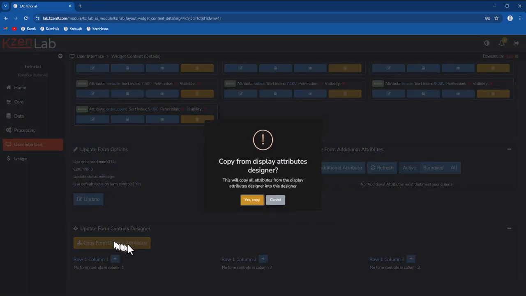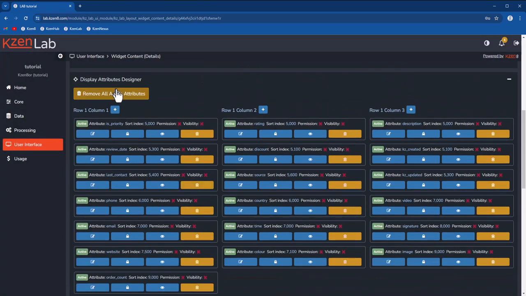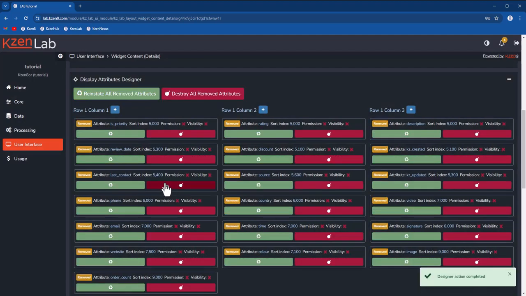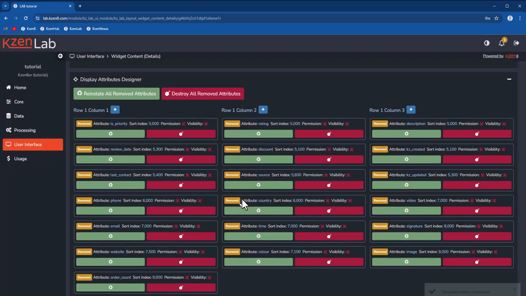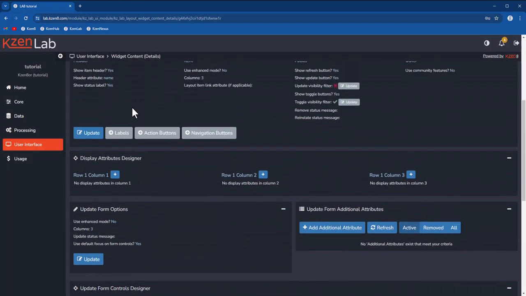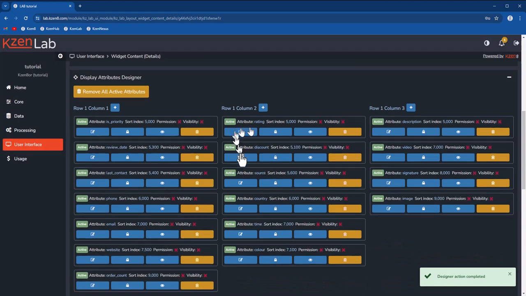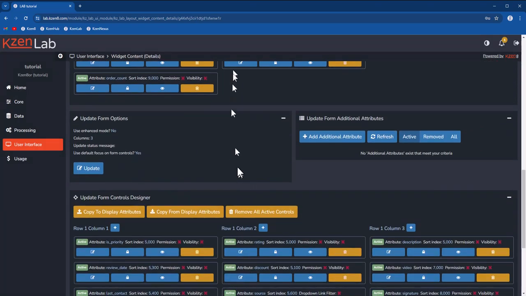And as I say, if I copy these down again, I can then go in reverse. So up here, I could do the same thing on the display attributes and remove all of them, destroy all of them. And then I could, if I wanted to, copy two display attributes. So let's just copy those two display attributes, bang, and that's going backwards and forwards. So I can copy these backwards and forwards, remove them, do whatever I want with them.